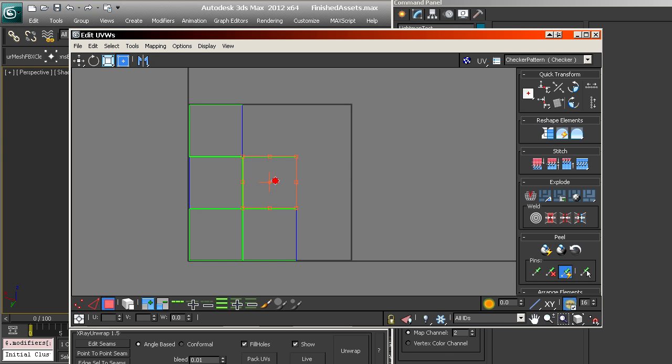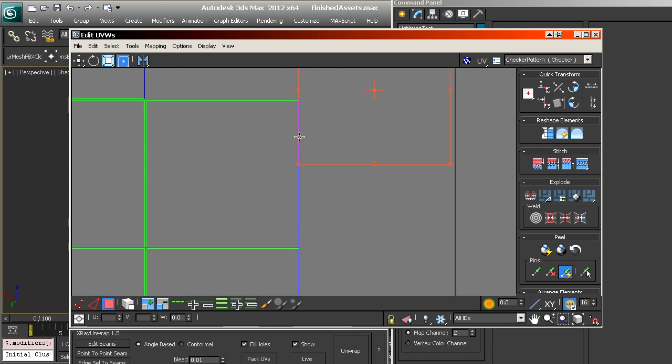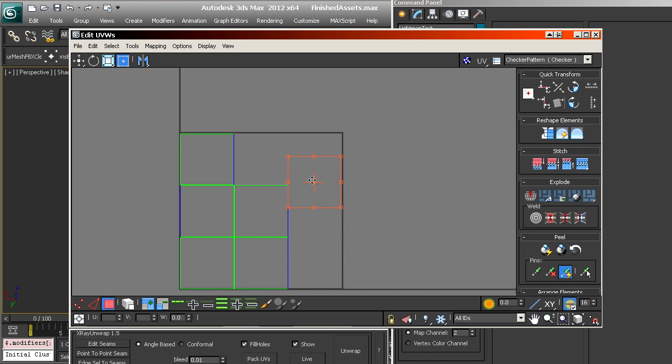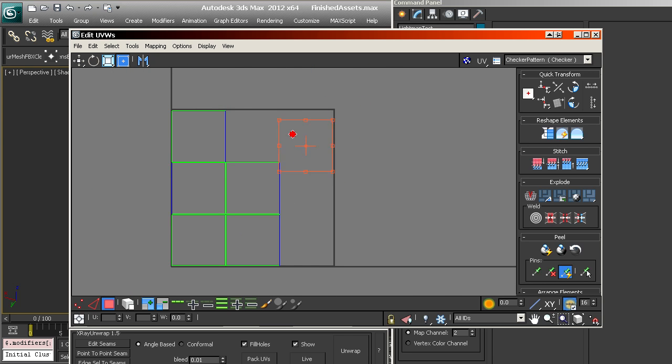You can't do this, for example. You can't overlap one face with the other. Even if they're supposed to share the same diffuse texture in that area or whatever, you can never overlap whatsoever. You can't even overlap the tiniest amount. This is still wrong. So absolutely every single face must have its own dedicated space within this square. Those are the basic guidelines.